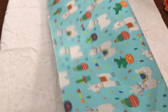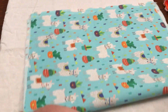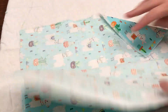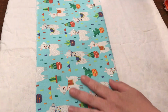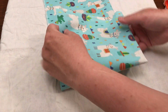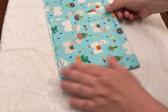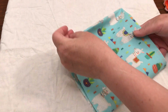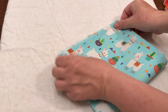Okay, so we have it lengthwise. When we did it for the adults, we did it like this, and then like this. So for the kids, we'll get more: we'll get 3 out of this instead of just 2 like the adults. Okay, so what we're going to do from here is fold it up to where it looks like a rectangle, not a square. Okay, and then we're going to fold it one more time to try to match this top part with the bottom of that frayed part.